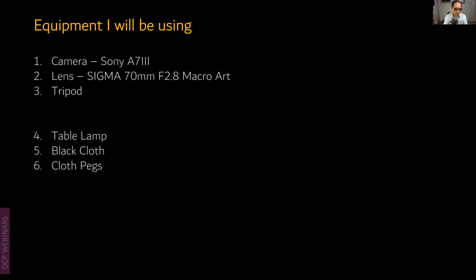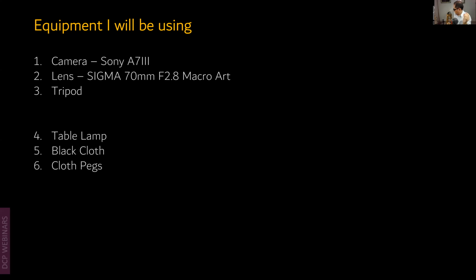The next one is the lens. It depends on what lens you have and what lens you can use. A zoom lens is feasible. If you have a prime lens, it's also good. Since we can't go out and purchase or even rent, we use whatever we can at home. For me, I use my Sigma 70mm f2.8 macro Art. This is the macro lens that I use. Sometimes I use a 35mm or a 50mm, depending on the subject size. Today I'll be showcasing the 70mm macro lens from Sigma.